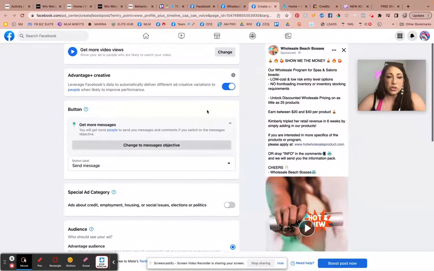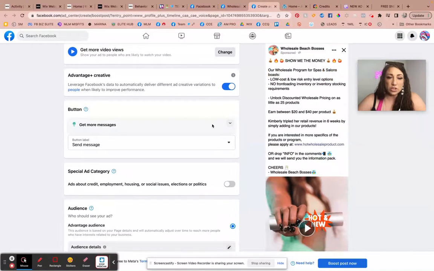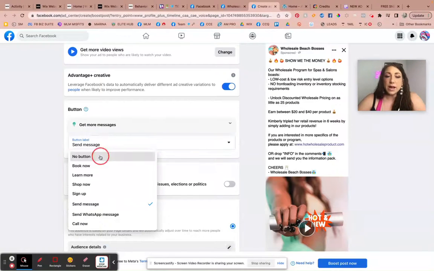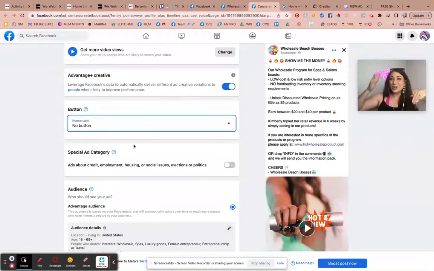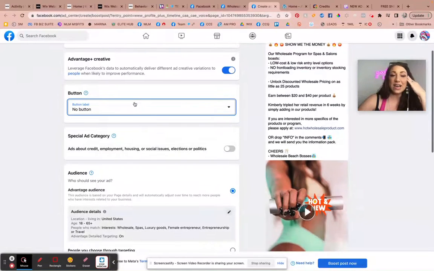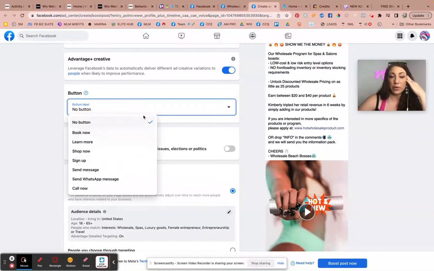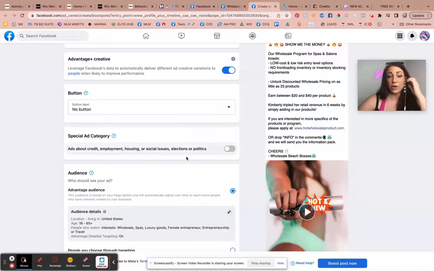Now, under here, you can choose whether you want to have a button or a message at all. Sometimes you want your post to look like a newsfeed ninja, where people don't know that it's an ad because there's no button. You'll have to decide whether or not the button would be appropriate for your ad, or you could ask your ad coach.